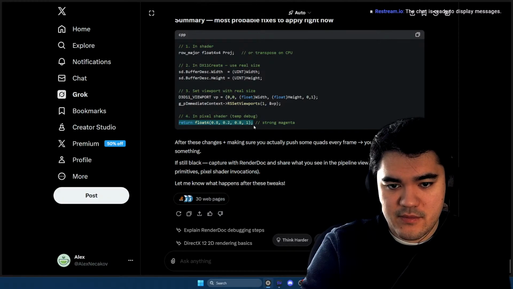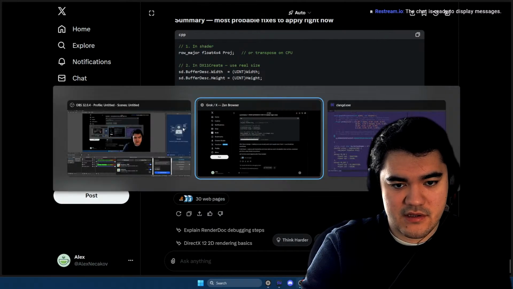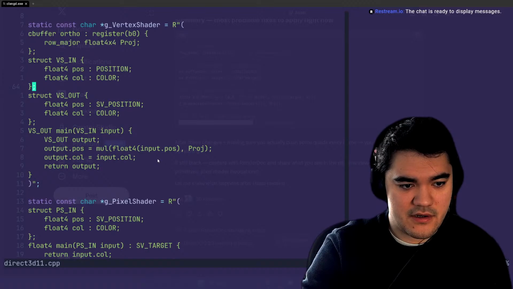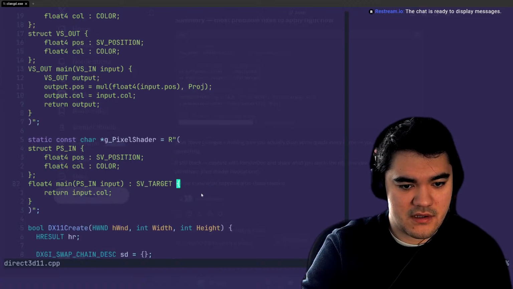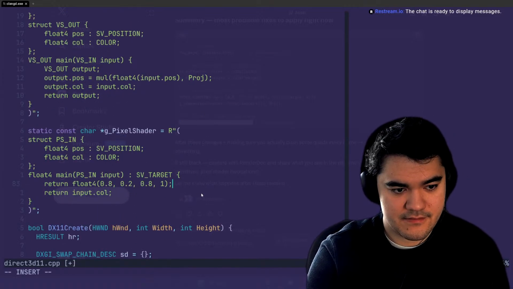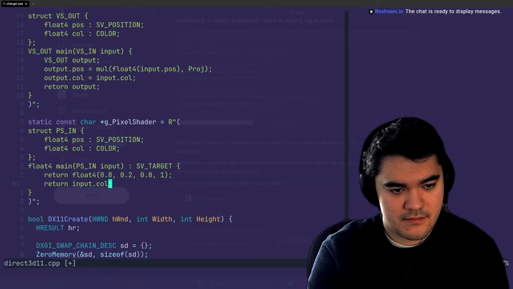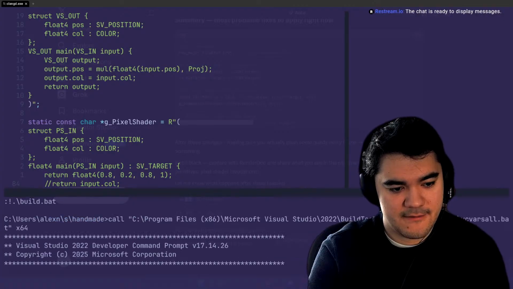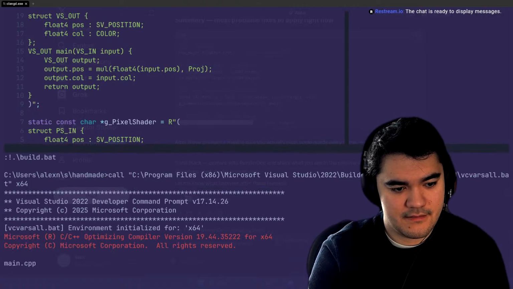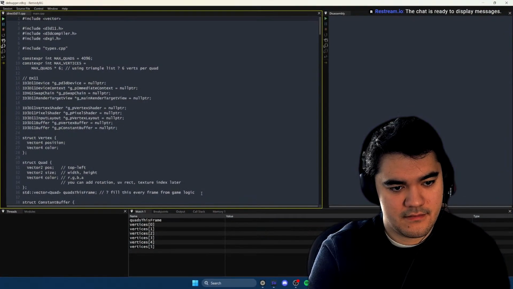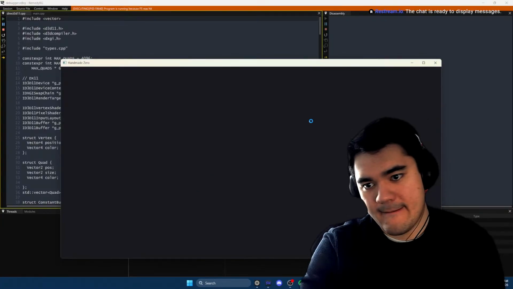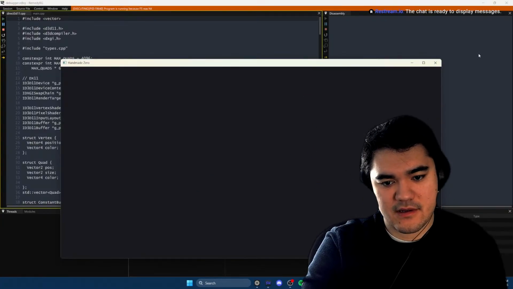All right, so let's try this in this pixel shader to just change it to this, right? Does this work? That did not work.